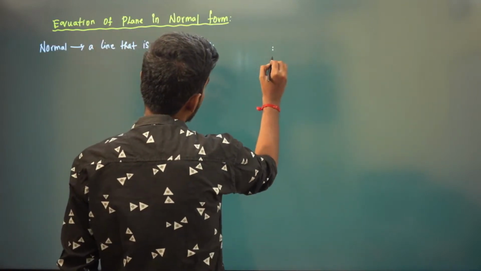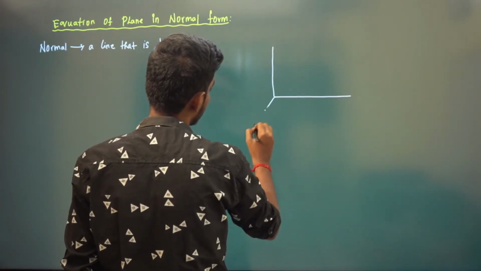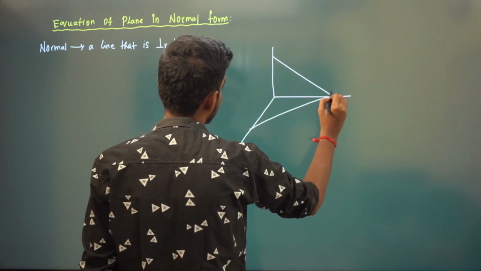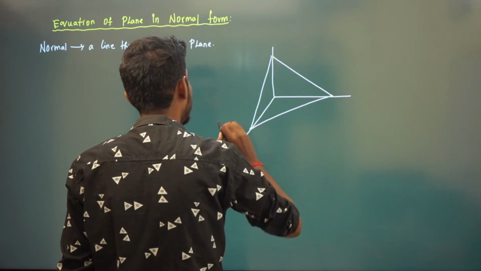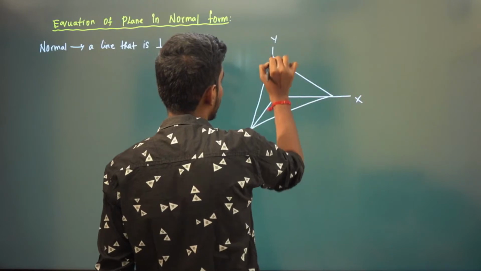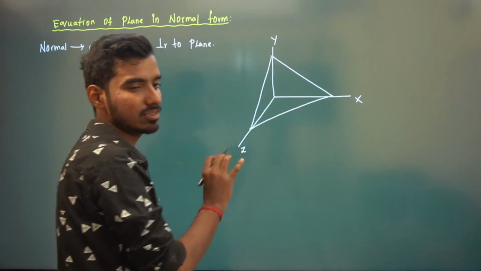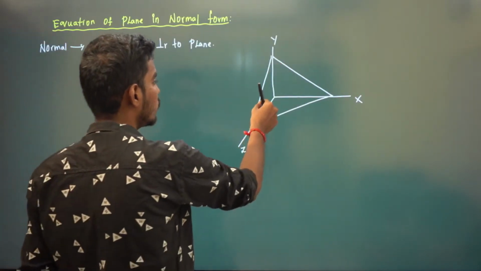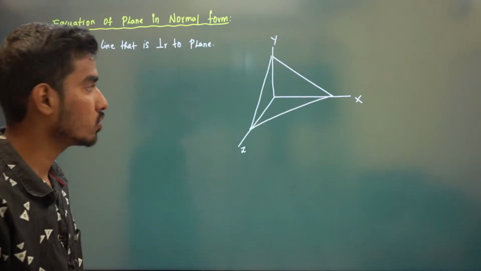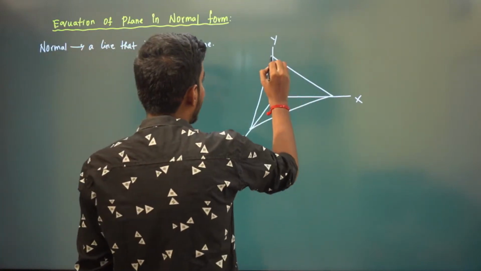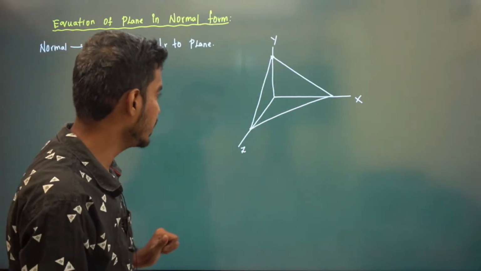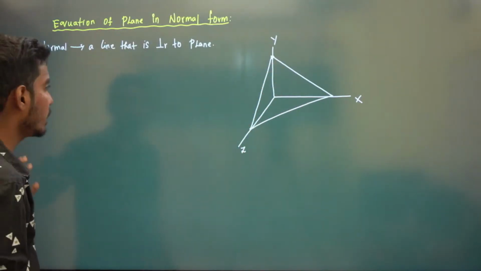So we have a plane. Let us consider this plane. Let's call this the x-axis, this the y-axis, this the z-axis. This is some plane, because if I take any 2 points, the line joining those 2 points also lies on the surface, so it is a plane. Now what I'm going to do is consider a normal. So you just visualize this in 3D. I'm going to draw a normal.